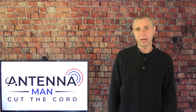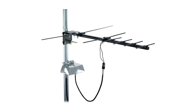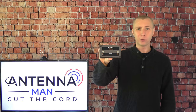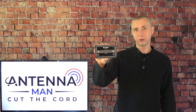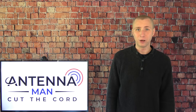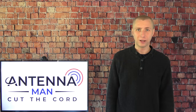Now I want to explain how preamps work. They usually come in two parts. The amplifier portion goes up at the antenna, and the power inserter supplies power through the coaxial cable so you don't have to run a power cord to where your antenna is. In many situations, a preamp can improve your TV reception because there is a small amount of signal loss in every foot of coaxial cable run. If you have very weak signals, there is a good chance you may be losing some stations in a long coaxial cable.